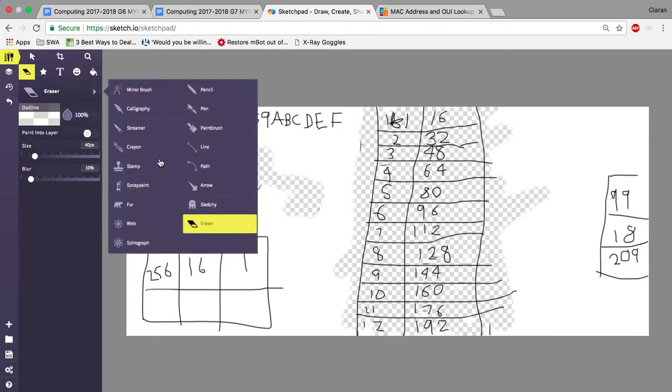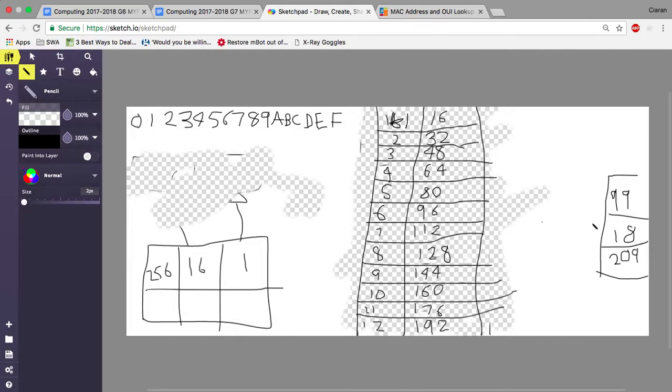How about we work out 18? Okay, so let's work out how many 16s there are in 18. There's obviously only 1, so we can do 1 times 16, and then plus 2 times 1. Therefore we take the 2 from here and put that in our right column, and we take the 1 from here and put that in our left column. So 18 in hexadecimal is written as 1, 2.